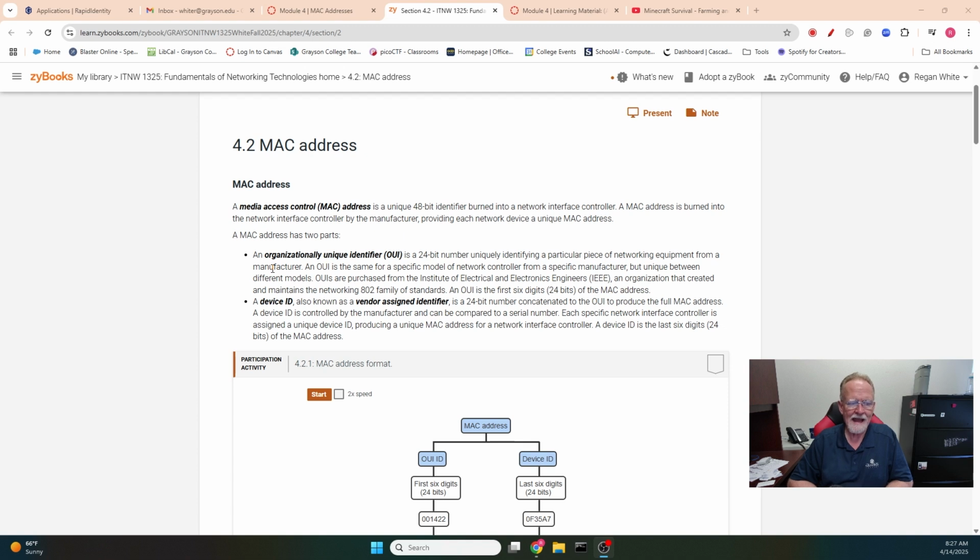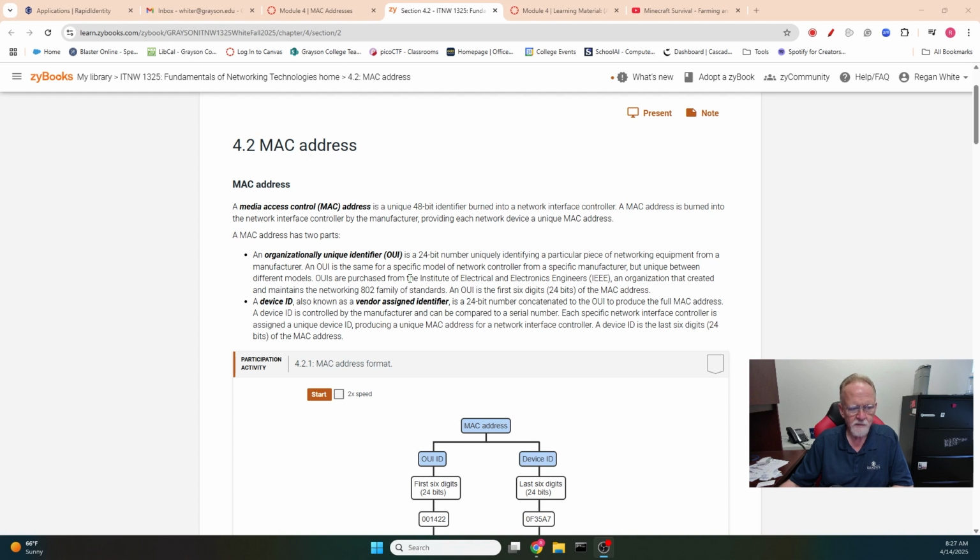So that means half the MAC address is going to be identical for every piece of networking equipment that manufacturer builds. And they do that so that they can identify the manufacturer through the MAC address. It's the same numbers for every specific model of network controller or every piece of equipment that they build of that type.